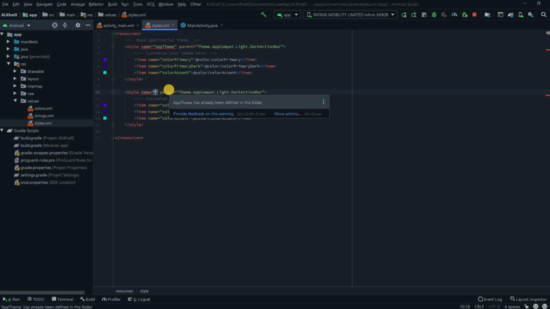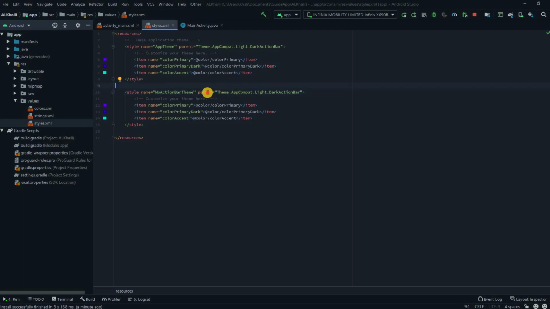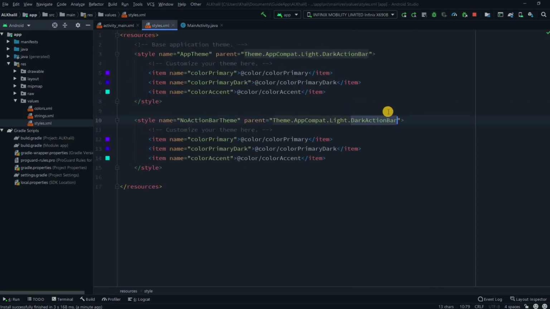I'm going to give it a name like no action bar theme. This is just a name, but the main thing is the parent. In the parent, click on it, remove this dark action bar and type no action bar.